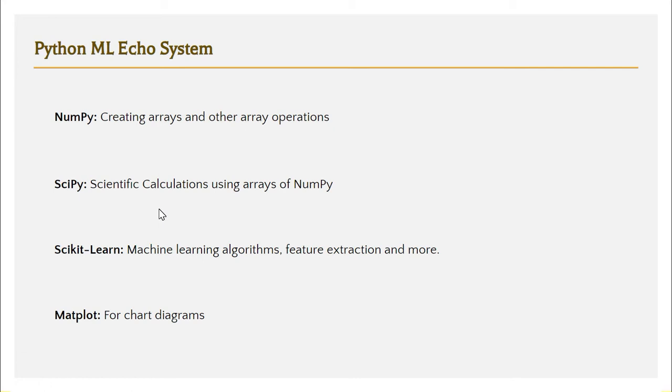As opposed to this, there is another way of learning, which is the top-down approach, wherein we have a goal to solve in our mind. We have some business problem and we go through these libraries, learning them to such an extent that we'll be able to solve our business problem. We will neither master Python programming nor any of these libraries, but we keep learning them in an explorative way and get the information needed to solve our business problem. In the process, we also get to learn these libraries.